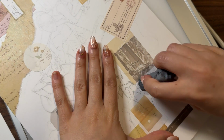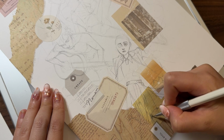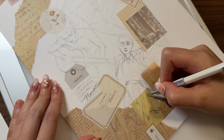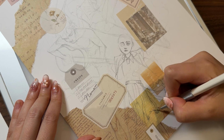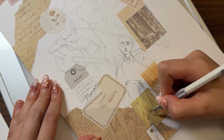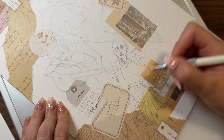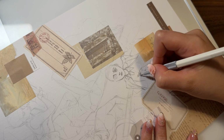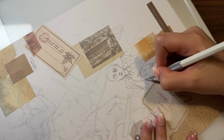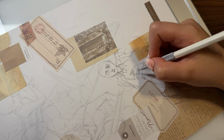I wanted it to really feel like a sketchbook, and the thing that kills that feeling the most, in my opinion, when it comes to a bunch of other art books that I own, including some of my own, unfortunately, is shiny, glossy paper. So I really don't like glossy paper in art books, even though that is the most commonly found paper you will see in art books. And the reason why it's so common is because colors do print really nicely and vibrantly on glossy paper, and that is definitely noticeable to me.